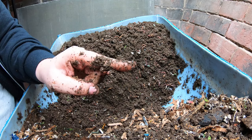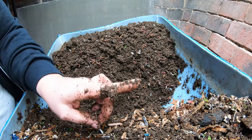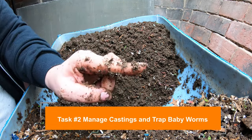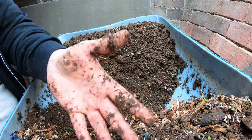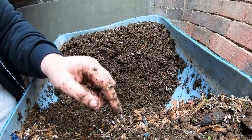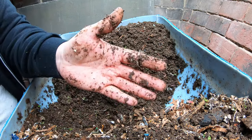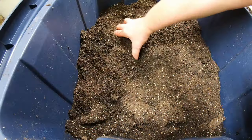Let's go over to my worm casting container. Task number two for the spring is to evaluate my castings, see if they are moist enough, and then also put in the worm trap to catch any babies or young worms that have grown up so I can put them back in the system. I usually put them back in blue because all the castings go in the same container.